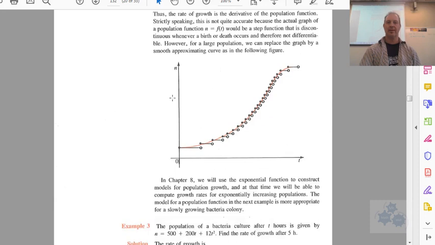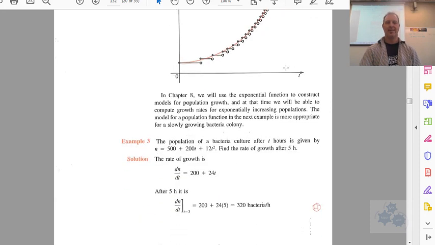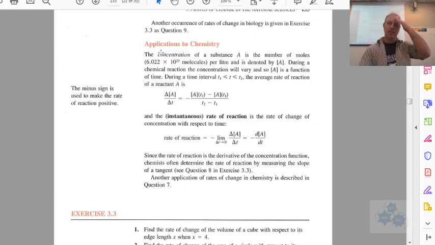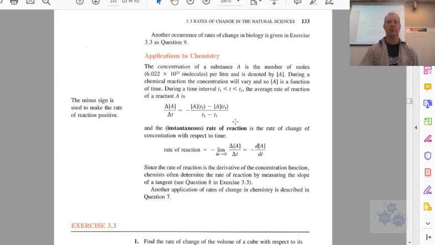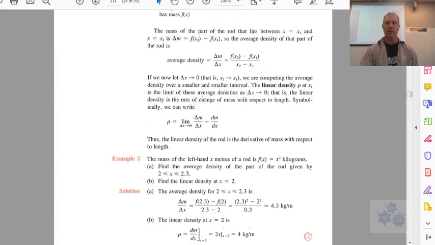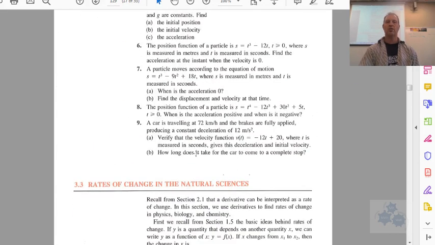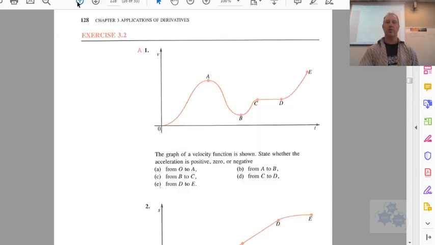Later. Okay. All right, so instantaneous rate of growth. What else? Population of bacteria. Oh, applications to chemistry. Okay, rate of reaction, instantaneous rate of reactants to products. Whatever that rate of reaction could change over time, and so on. If you're given a function, you can find all that. Oh, what's that? Wait. Was that 3.3? Did I skip too far ahead? Sorry. Wanted to stop at 3.2. Oh yeah. Rates of change in the natural sciences. Well, that's good for you to know as well.